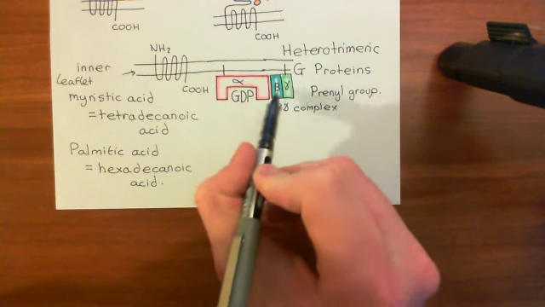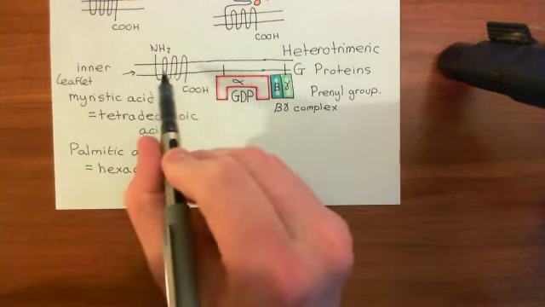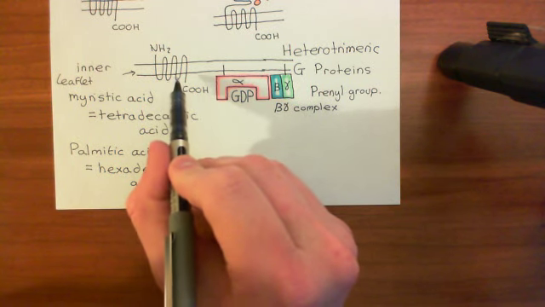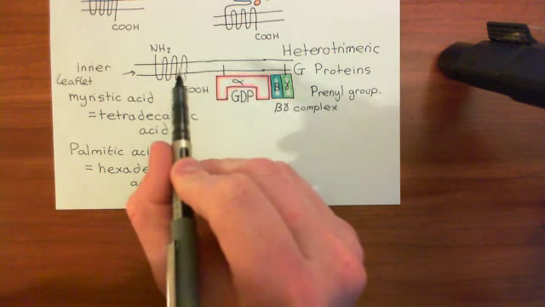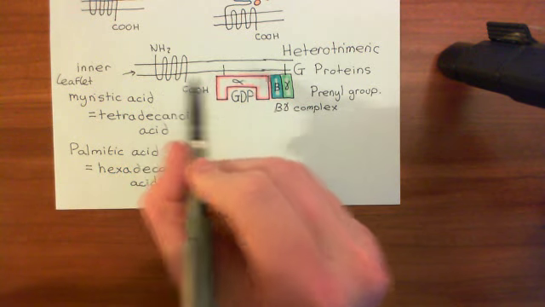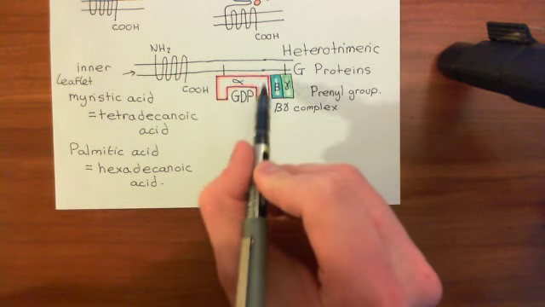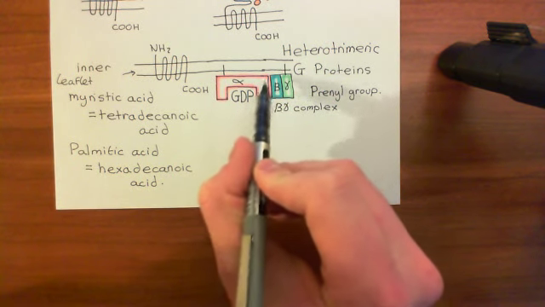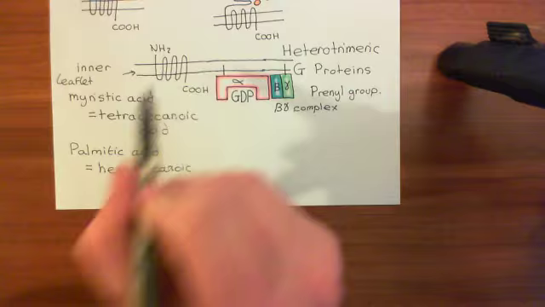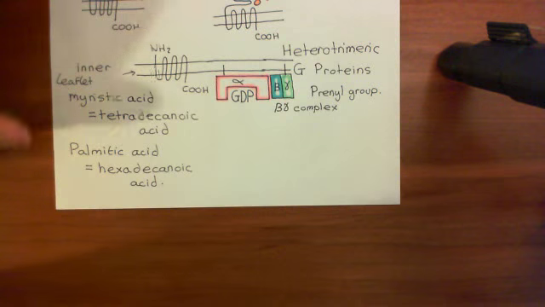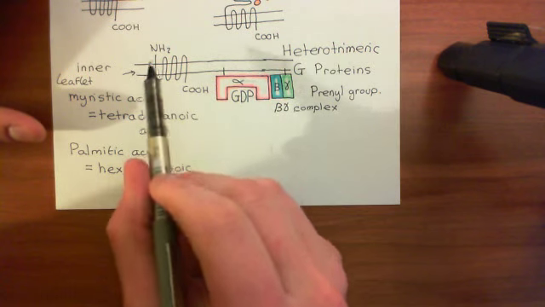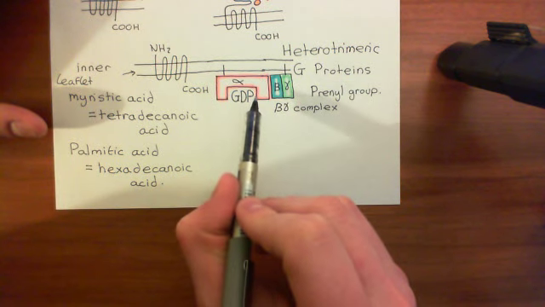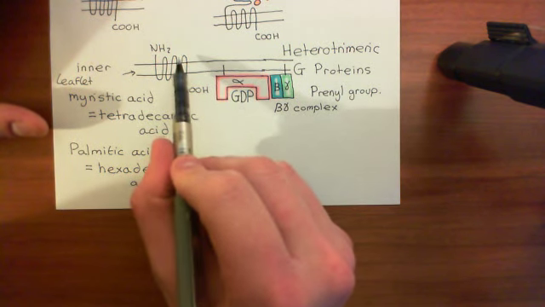Okay? So without the beta-gamma complex, the alpha subunit alone cannot bind to this G protein coupled receptor, basically. Although, yes, it only binds to the alpha subunit, not the beta-gamma complex, you have to have the beta-gamma complex in tow to actually be able to bind there.